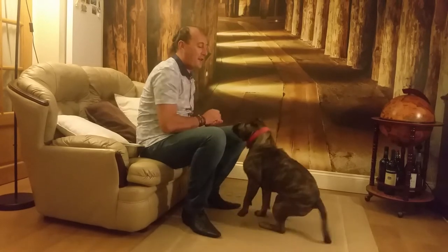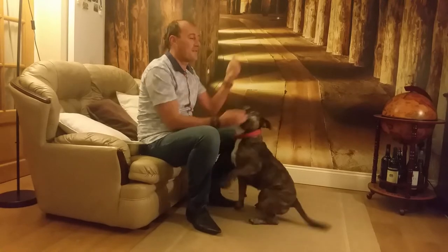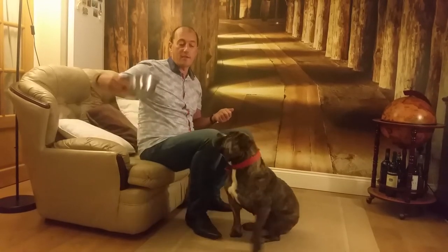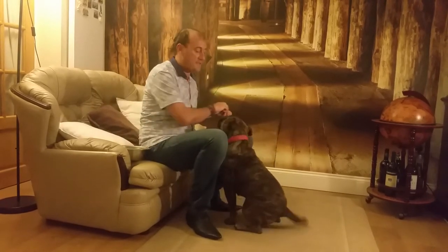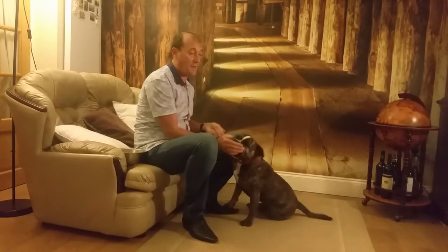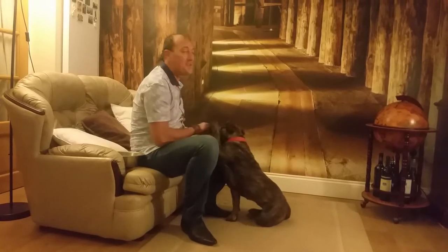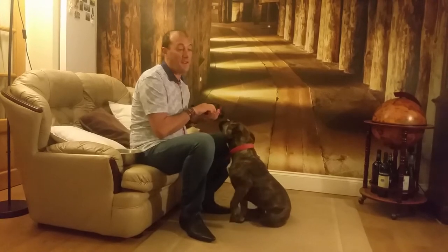For us lazy dog trainers, we do everything at home, sitting in a comfortable chair rather than walking up and down the muddy footpath. This is Ruby's dinner — you can see the full feeding bowl. She's all ready. Over the last few weeks she's been hand-fed pretty much every single meal, no exception, but that became a conditional feat. So now she had to perform simple tasks, and today's task is the muzzle.